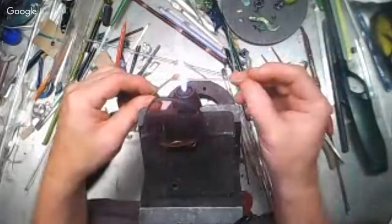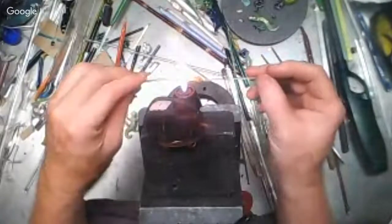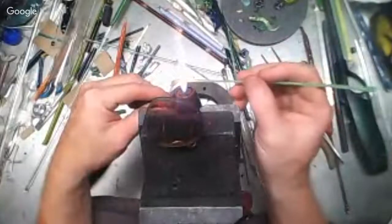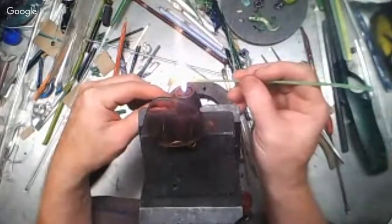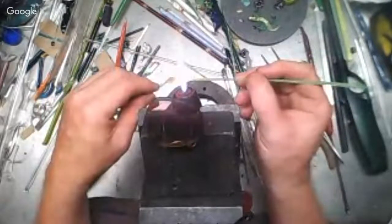Nothing against the company, but again, most of the colored glass that I've used in my glass blowing career, as it were, has been nothing but North Star. Well, I take that back. I have used some China, and I've used some other colors, but all in all, I'd say a good 90% of it has been nothing but North Star colors. I guess I'm prejudiced that way or something. I don't know.